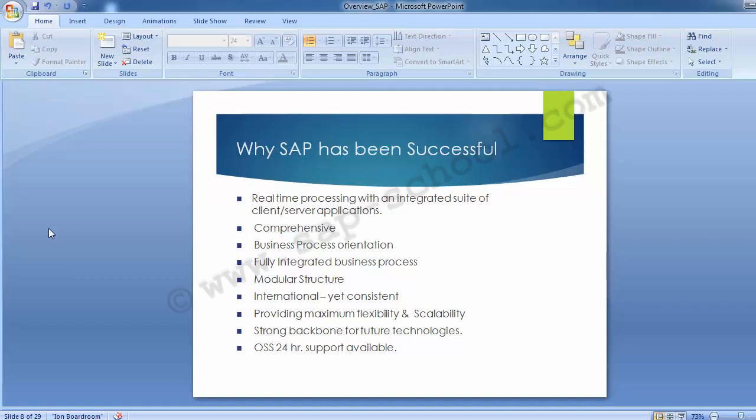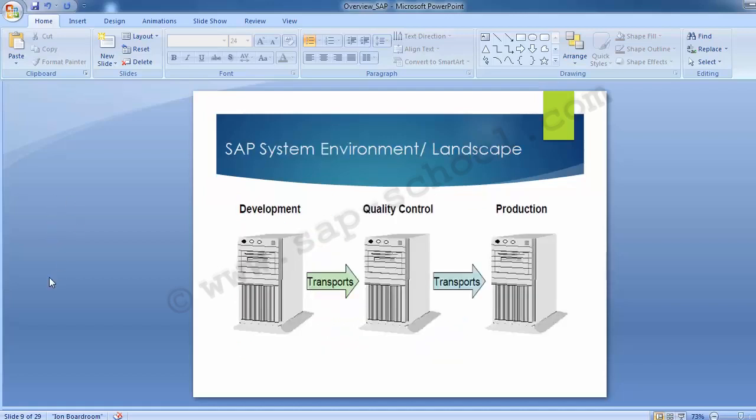SAP keeps on developing those things, putting more and more effort into providing more and more benefits to the customers. Now moving on to the next part, the SAP system environment.